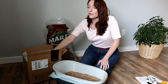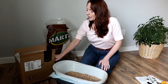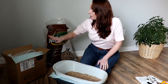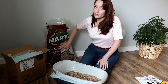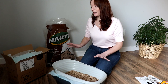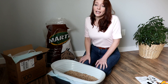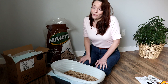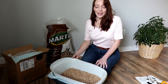This will last two years, so if I divide $17 by two that's about $8.50, let's call it $9. Then $12 for the pellets is $21 for the entire year — after the first year, that is, since I did buy the sifting pan and two years' supply of puppy pads. So $21 for the year for cat litter is a pretty good deal, considering I pay $15 to $18 per month for Tidy Cats depending on the sale price at Walmart.